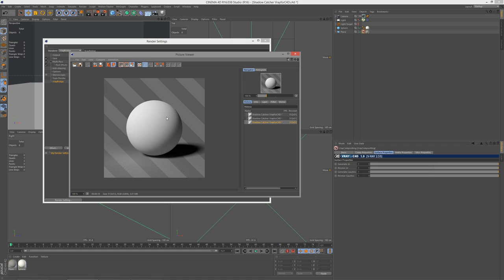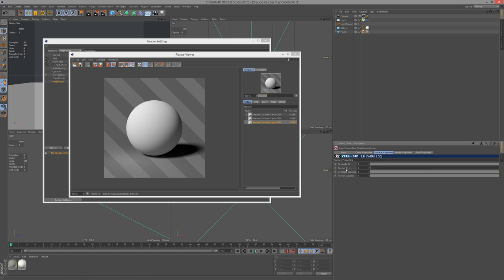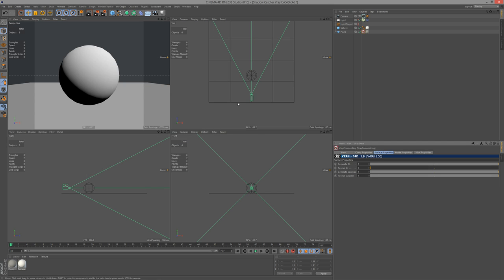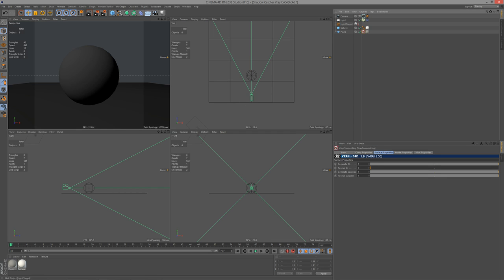This is one of the reasons why this is just a solution on the fly, just for quick testing. Things like these should always be done in the compositing stage and not on the fly like this, because we've got these types of limitations. Since the purpose of this is just to get a shadow, I'm going to put the receive GI back all the way down to 0. So on this particular scene, we are only getting the GI from the lights, from this light we have here.